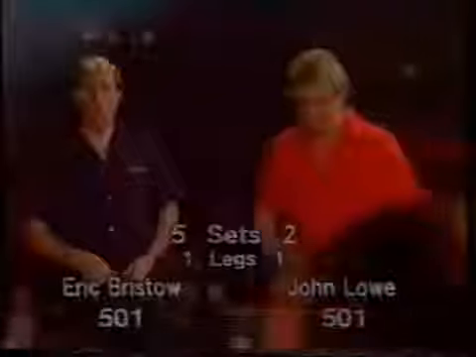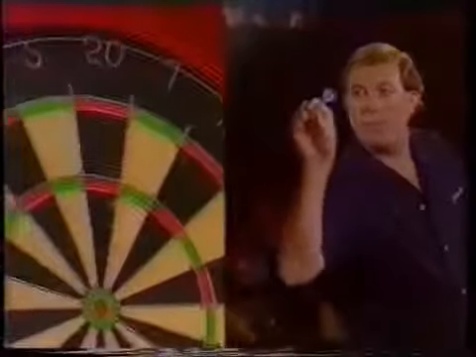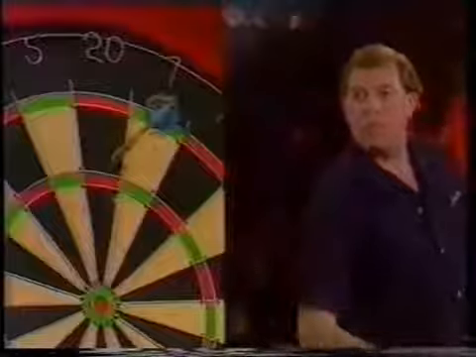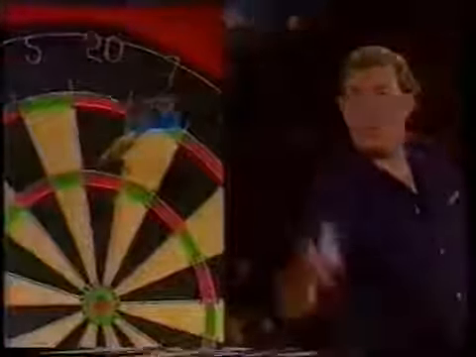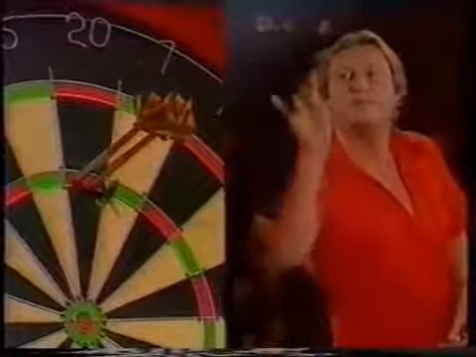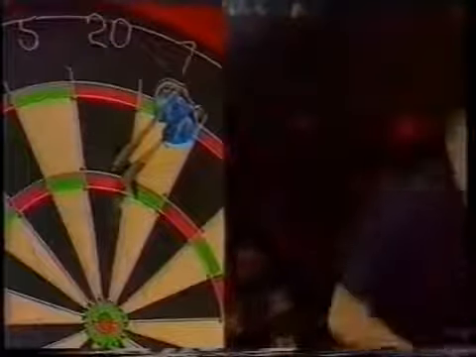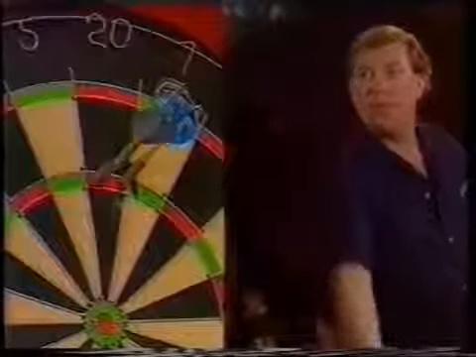Third leg, Eric to throw first. You'll notice that the grin has gone off Lowe's face. Thank you. Now he's digging very deep into reserves to handle this flamboyance from Bristow. 140! After 40 minutes of this match, Lowe sunk an incredible 170 shot out on the bull. 100! He's going to need similar shots. 140!